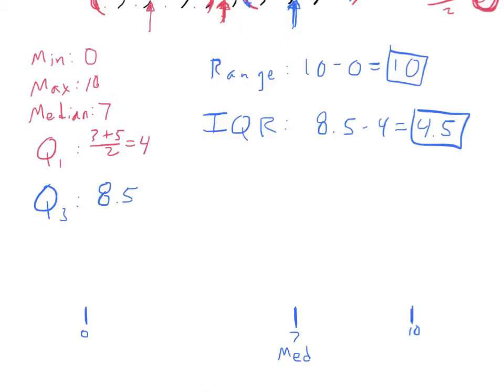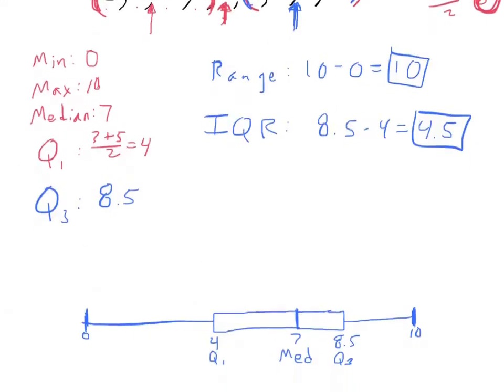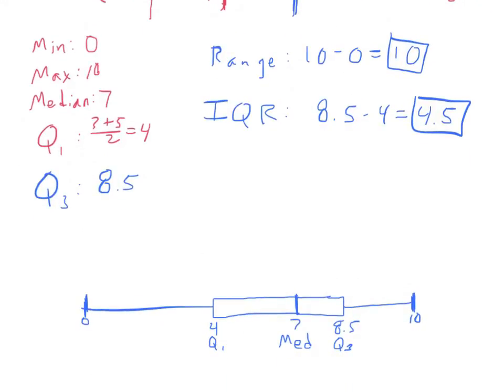My first quartile goes down to 4, so I'm going to draw my box going all the way down to 4, which is Q1. Right? The upper quartile goes up to 8.5, so we're going to go up to about 8.5 here. Again, this is a rough estimate. And then you just have your lines, your whiskers rather, that are going out to your minimum and your maximum values. Okay? So that's how we represent our data in a box and whisker plot.